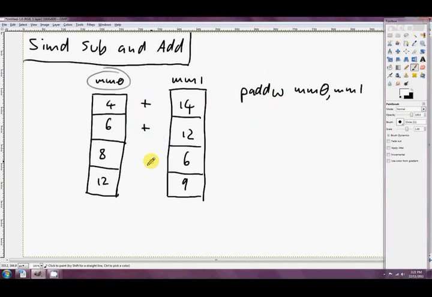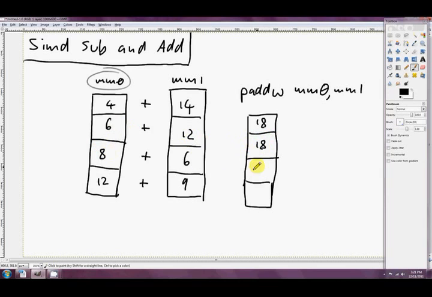Okay, the instruction PADDW is going to perform 4 little additions, add each corresponding word to its word in the second operand, and it's going to store the answer in MM0 as 4 more words. So this would be 18, then it'll add these two, this would be 18 as well, 6 and that's 14, and this would be 21. Okay, but the really cool thing is that it does it all at once, all 4 additions at once, so we get 4 answers, okay?